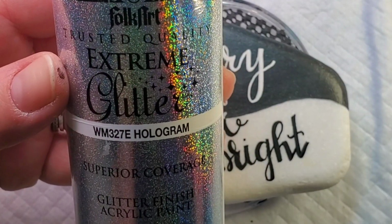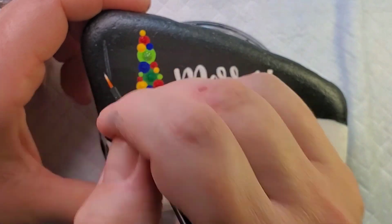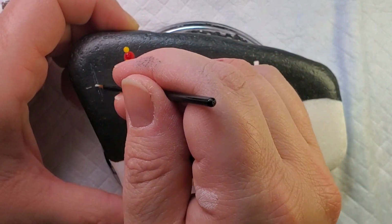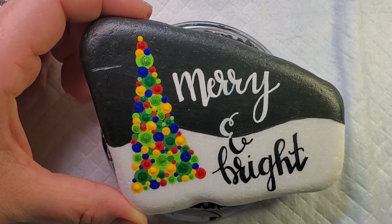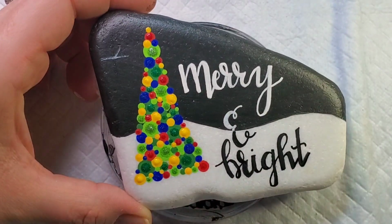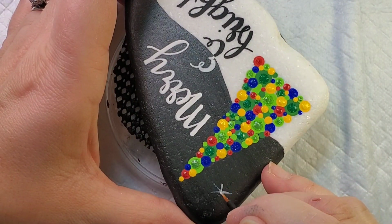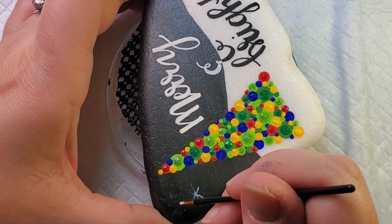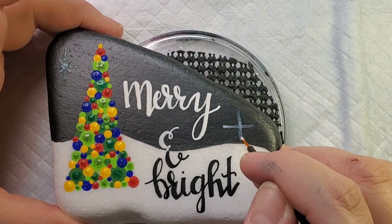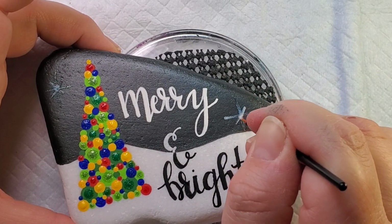I'm going to take this Extreme Glitter hologram paint and a fine line eyeliner brush and apply a couple of stars in the night sky. And so these are going to be really faint when they dry because it's glitter paint. It's a clear glitter paint, but basically you make the star by drawing a cross with longer lines and then an X through that cross with shorter lines. And once it dries, it's very faint and the light has to hit it just right, but they twinkle. It's really pretty.